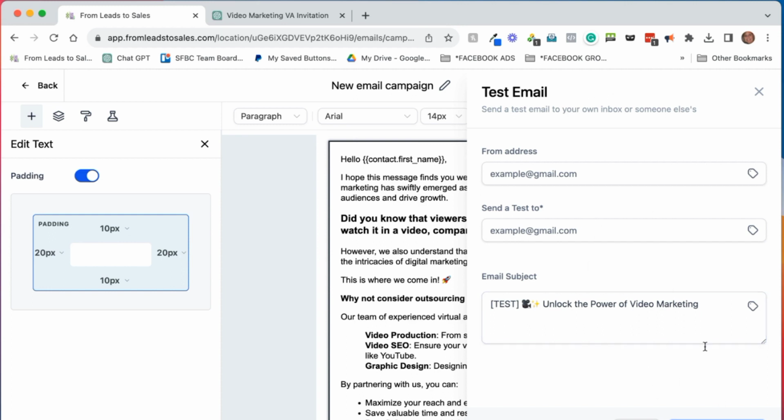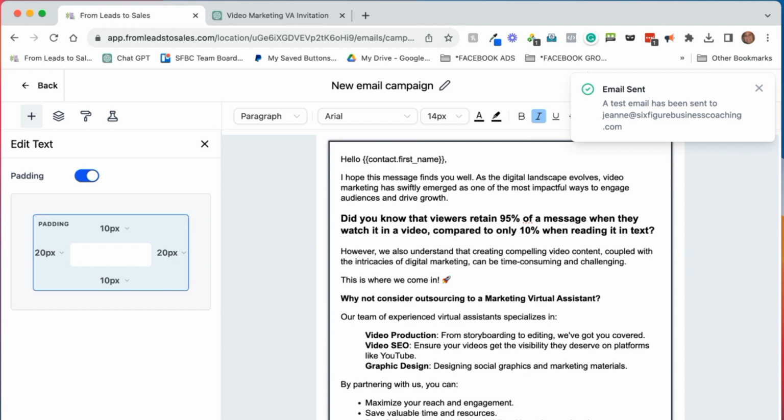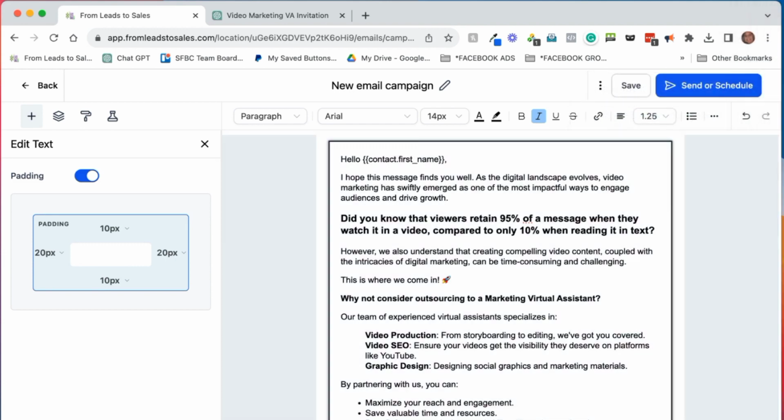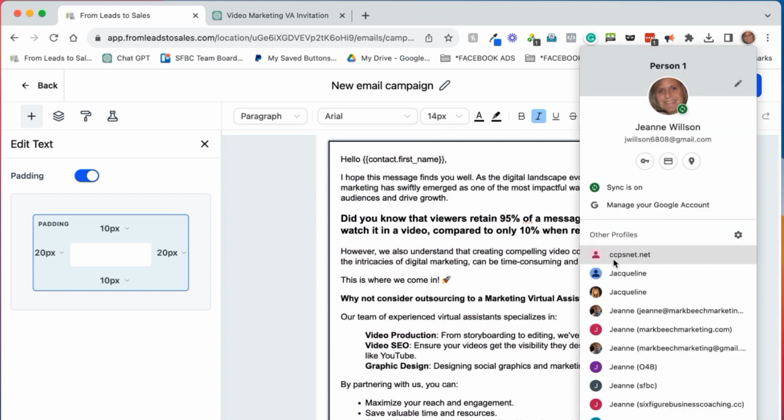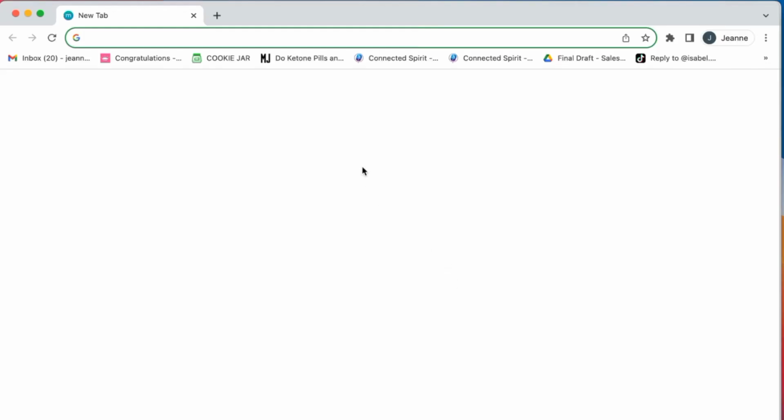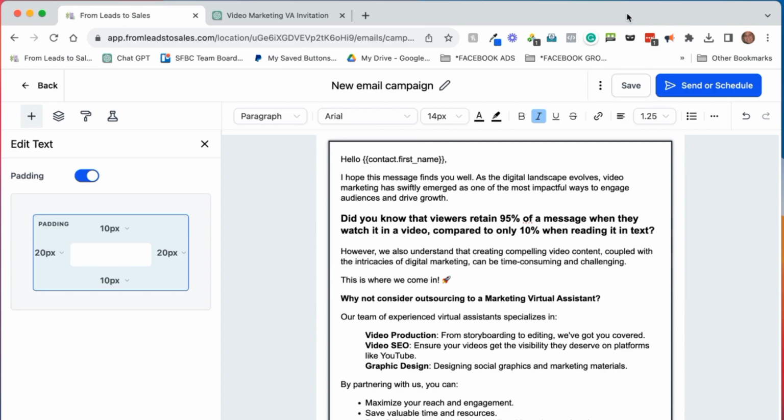And then I like to put the email subject line here. And then this will be live if I had put an address here and a send test to. So I'll go ahead and do that. Okay, and so then I can send myself a test email. And I always think it's a really good idea anytime you're sending out an email to send yourself a test one, because you want to see what it looks like in your inbox compared to all the other things in your inbox.